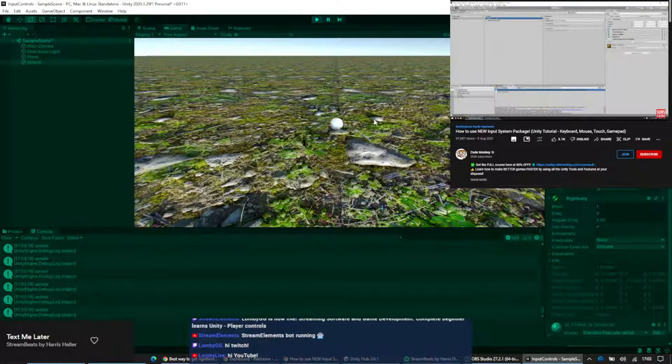Okay, and then so on the controller asset, let's add another action. So we click on the plus button here. Let's name this one movement. And now here is the reason why there's a toggle for the autosave, which is because of the C# class generation. If you have the generation enabled and you change this one tiny thing, so for example over here, change from button into value.